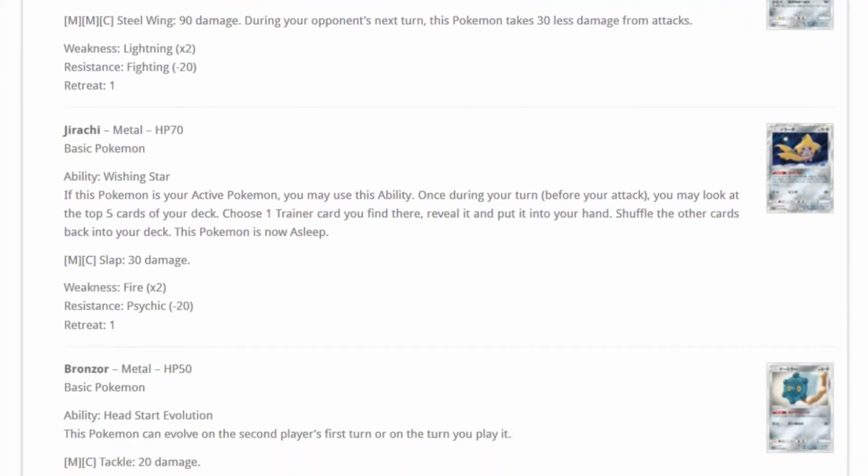This Jirachi's got a pretty interesting ability. If this Pokemon is your active Pokemon, you can use this ability. Once during your turn before you attack, you may look at the top 5 cards of your deck. Choose one trainer card you find there, reveal it and put it into your hand, then shuffle the other cards back into your deck. And this Pokemon's now asleep. Unfortunately, you then have to switch it out.